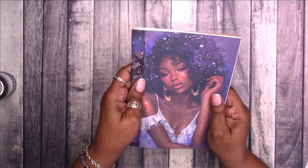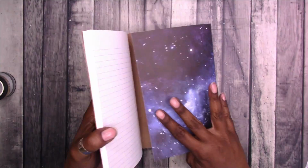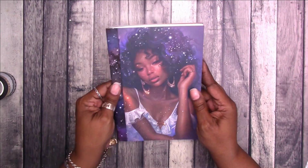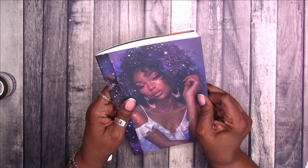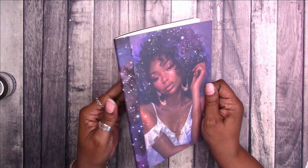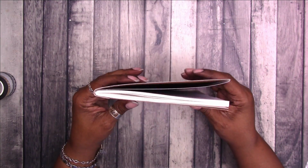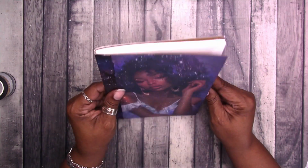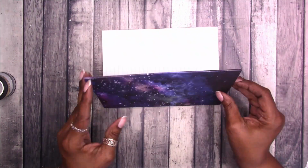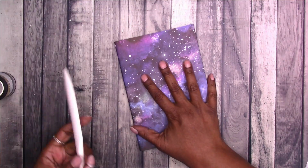I think it's pretty dry now. Took the clips off, folded it over. I still need to work on this back cover piece. And I did not do this the right way as far as covering a notebook. So that is why it was pulling. And, as you can see, it pops open. That's because the paper is pulling on the front. I'm not sure I can do anything about that at this point.